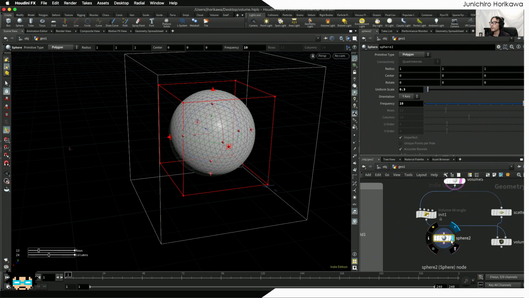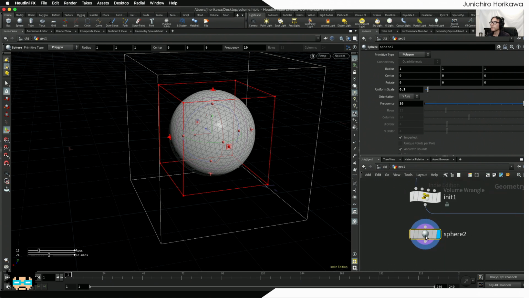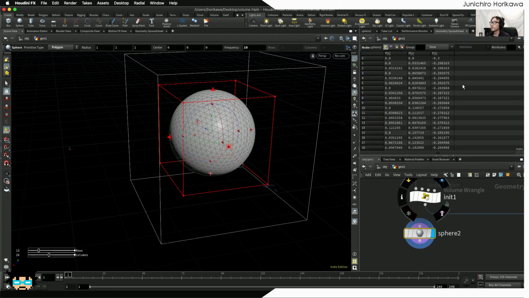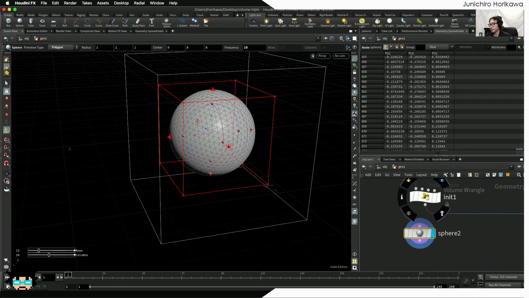Right, so the next thing I'd like to do is, since each of the points creating this sphere can be accessed using point wrangle, and currently I have this point position information at each point.